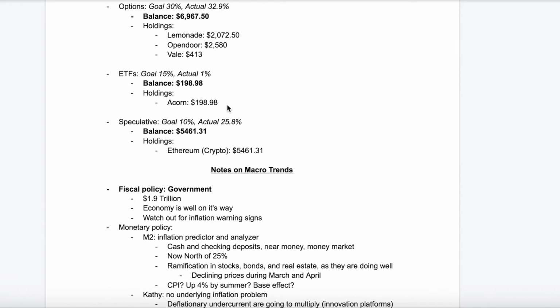As you can see here, the only holding I have is Acorn, and I would suggest anyone out there to use Acorn. Connect your cards to it. It basically rounds up the cents and invests for you in the long term. I would say do this because it's a way for you to invest in yourself while you're buying a lot of different things out there. You may as well be investing in the future as well. And I don't even look at my Acorn really, only once a month maybe.